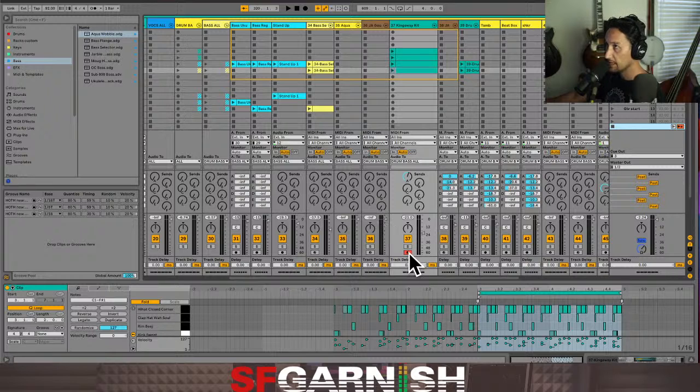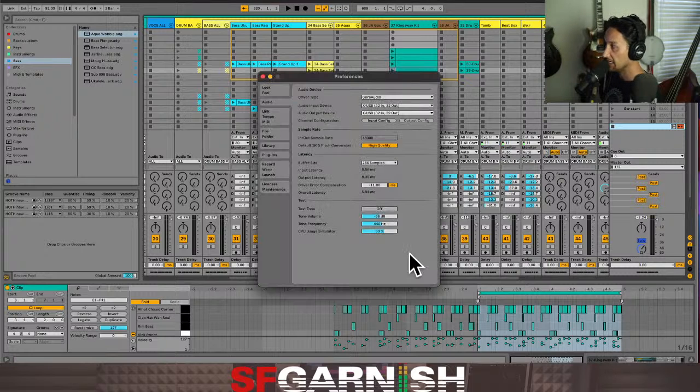I'm in record mode down here with the red on. If you guys aren't seeing the red, that means that your audio interface isn't set up in input mode, right? Your input device has to be pointing toward your audio interface, right? So if you can't get that red, just check that in your preferences.